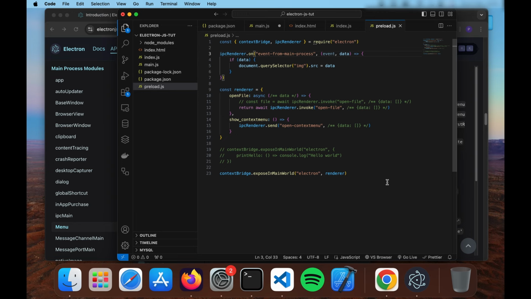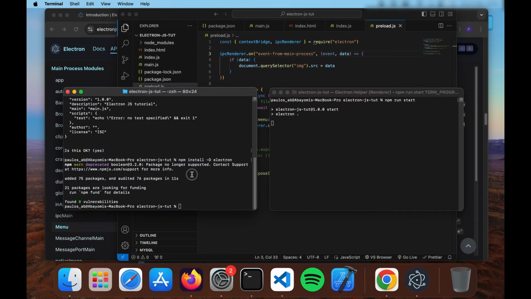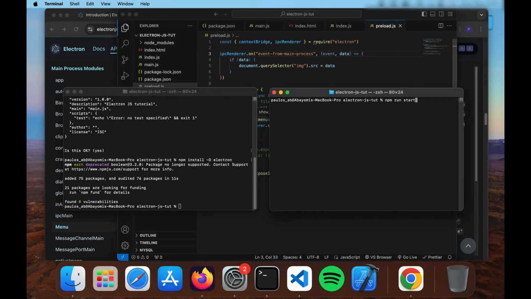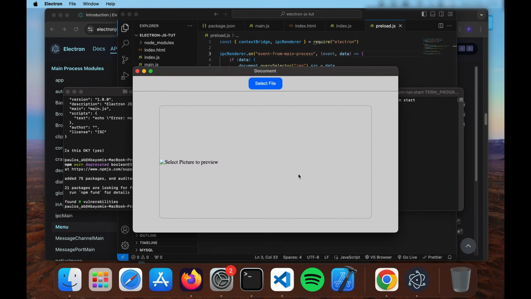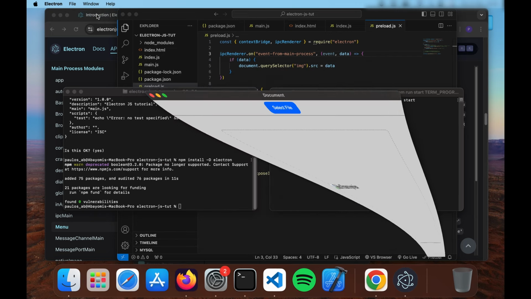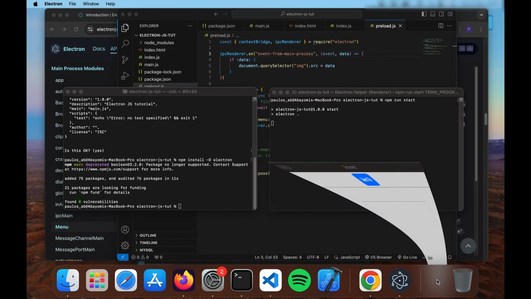Yeah, now let's check it out. Because we edited our main.js, let's reload the app. Now if you check the top here, you are going to notice that the menu has reduced, and it has changed to just the window which has minimized. Let's click on minimize, and you are going to see that our app is going to minimize.